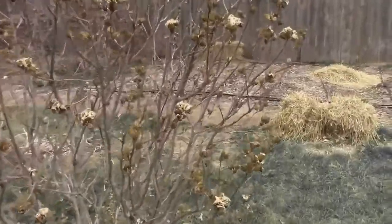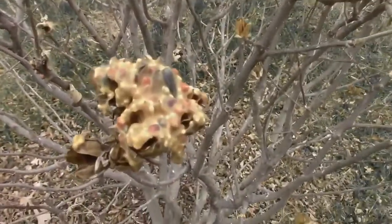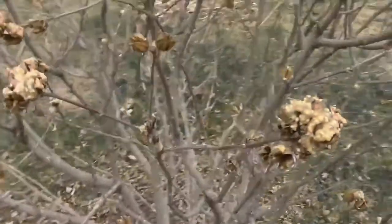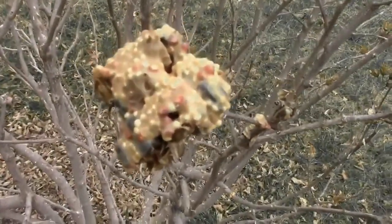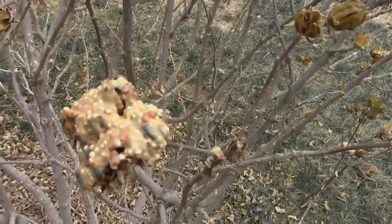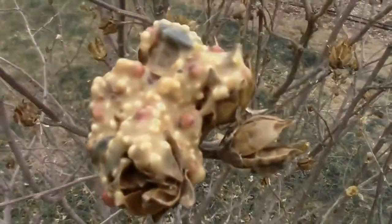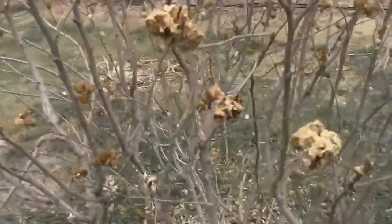Okay, here's a look at what I did. I just took a spoon and just spooned it into these seed pods. Some of it went in the seed pod, some of it went between the seed pods, and some of it ended up on the ground, but pretty sure the birds don't have any trouble eating off the ground, so I don't think any of it will go to waste.